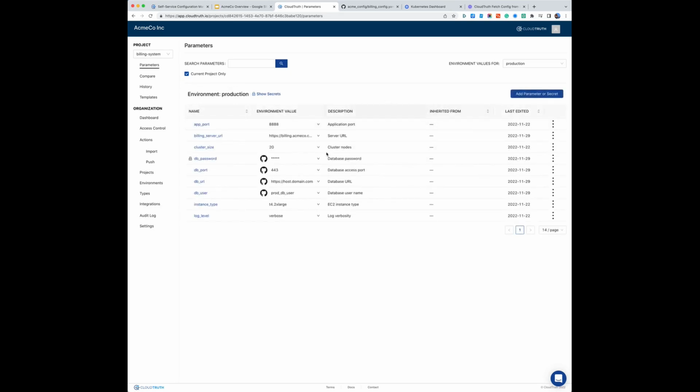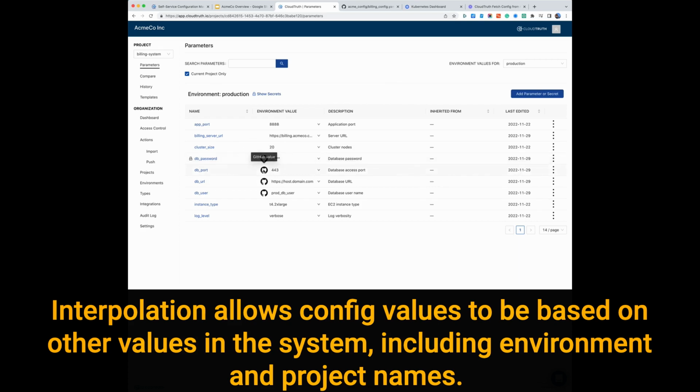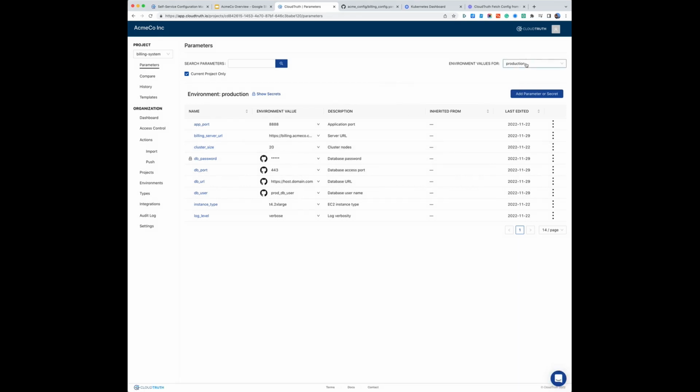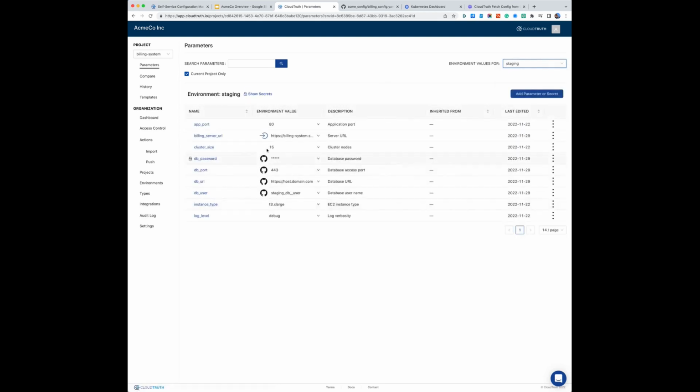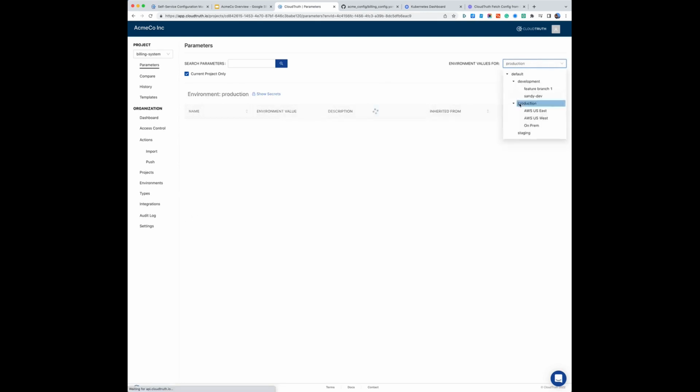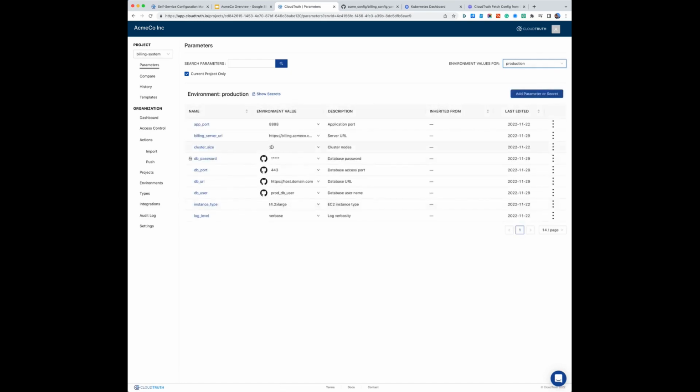And from this view, I can look at configuration values that are being fetched from a Git repo, such as the database user and URL and port and password. I can do scenario analysis and look at different perspectives, such as production values or staging values. So we notice a cluster size of, say, 15, a different database user type, a different instance type, or go look at production: a different size cluster, a different size instance, a different database username.